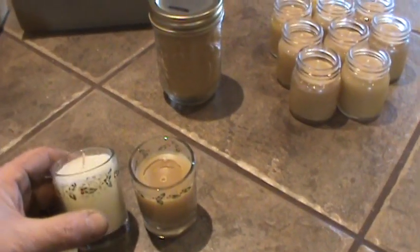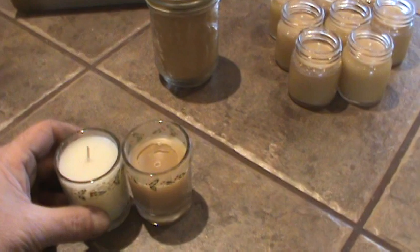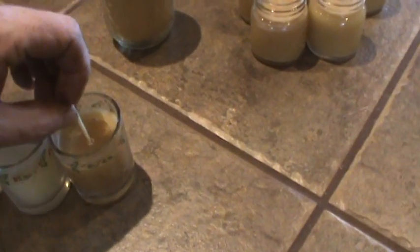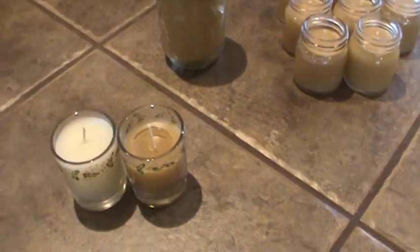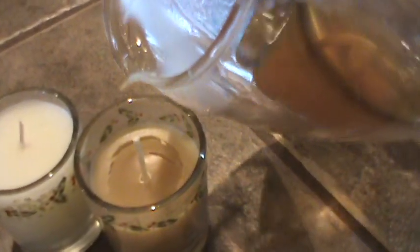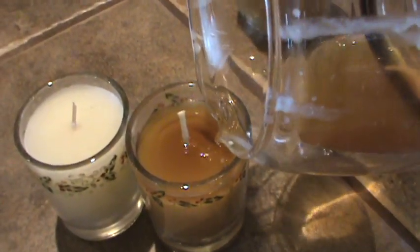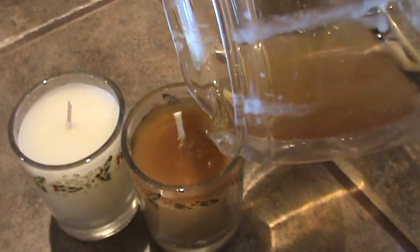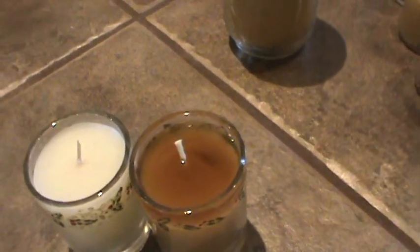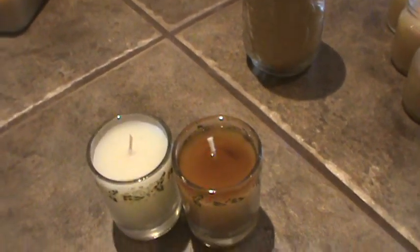Now, I've got one here that's just a standard everyday candle, and I've got this one that I drilled a hole in. I've got a wick that's the right length, so we'll put that in there. And then what we're going to do is we're going to cap off the candle, securing everything with some more wax. And there you have it. You let her cool, and it's ready for use.